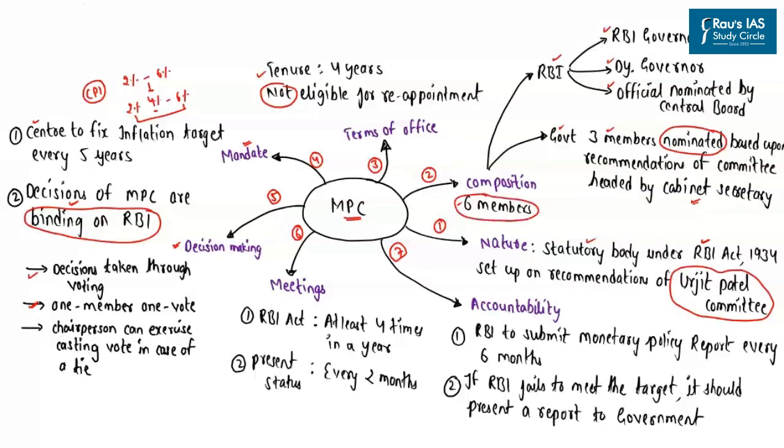So it can so happen that 3 members of MPC can take a decision in favor and 3 members may take a decision against a particular proposal. So there could be a possibility that 3 members are in favor and 3 members are against a particular proposal, and in that particular case it will lead to a tie or a deadlock. So how to break this particular deadlock then? In case of a tie or a deadlock, the RBI Governor, who is also the chairperson, will then cast his casting vote in order to break this particular deadlock.